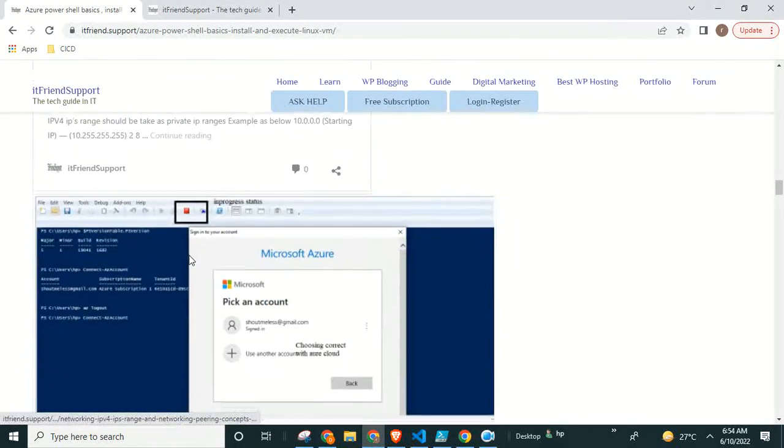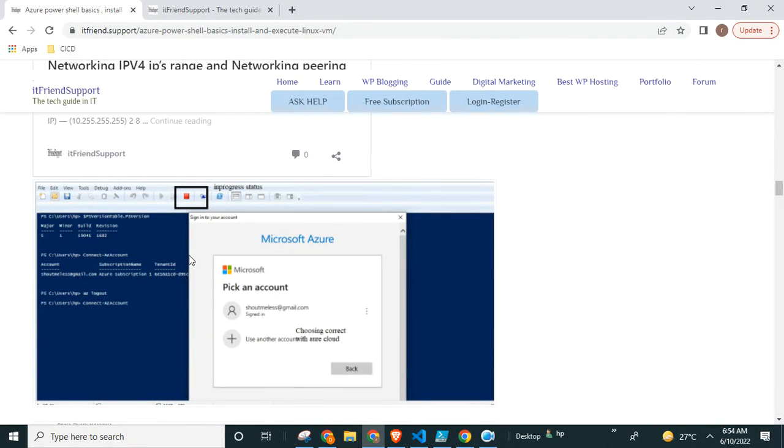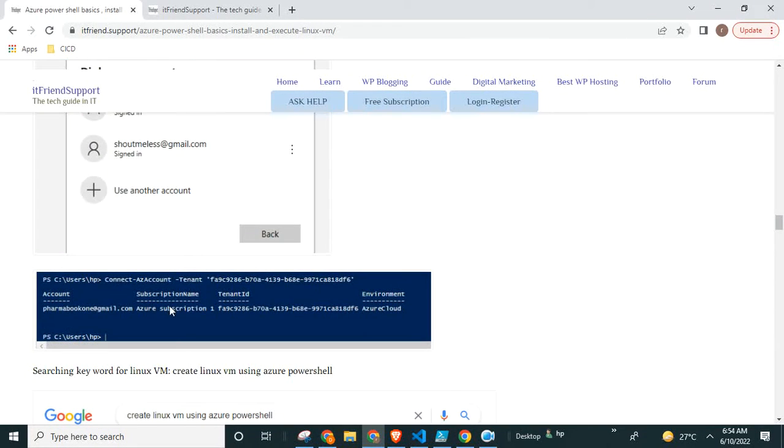Okay, it gave an error. So that's why I used the tenant ID. That's the thing I did here. Connect-AzAccount with hyphen tenant ID. Tenant ID means Active Directory identity, the organization identity. So using this command, I need this name and so on. So I will capture these things as code.